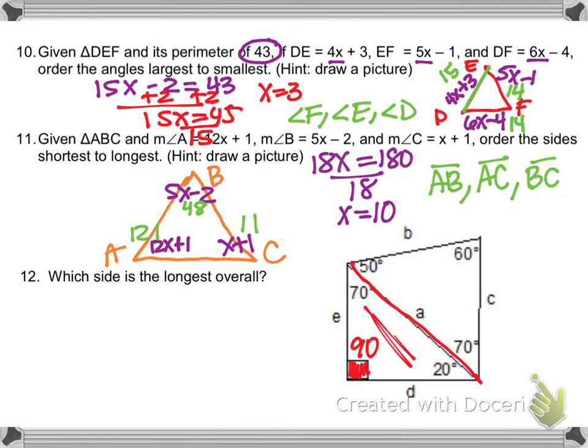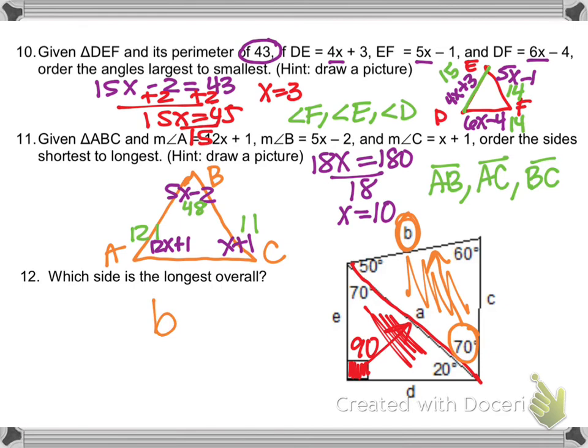So I am going to start in this triangle that I'm coloring in red right now. And in that triangle, A is the longest side because it is opposite from the 90. But if you look inside this other triangle, the biggest angle over here is 70, and B is opposite from that. So that side A is a part of both triangles, but it's not the biggest in that triangle on the top. And so it must mean that B is the biggest overall, because B is bigger than A.